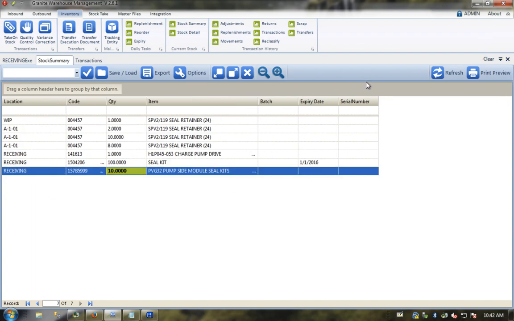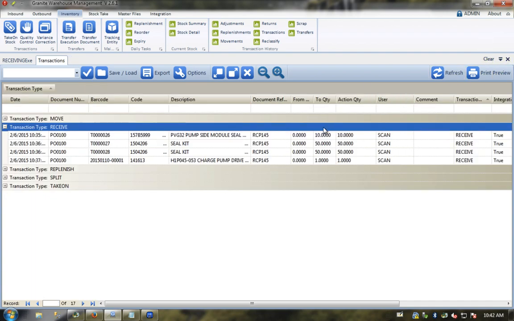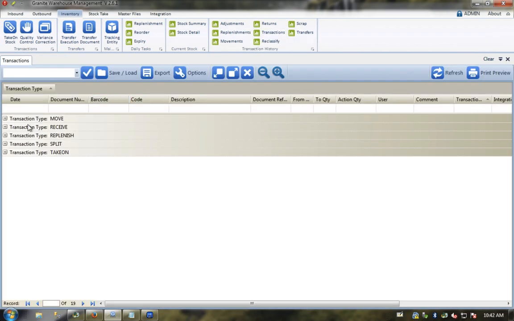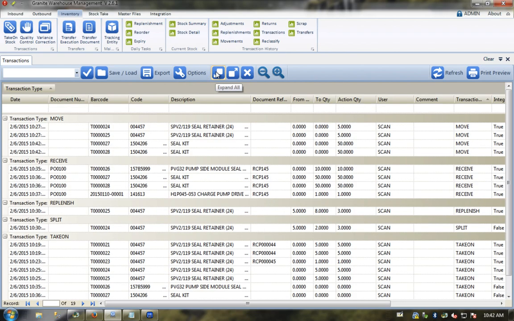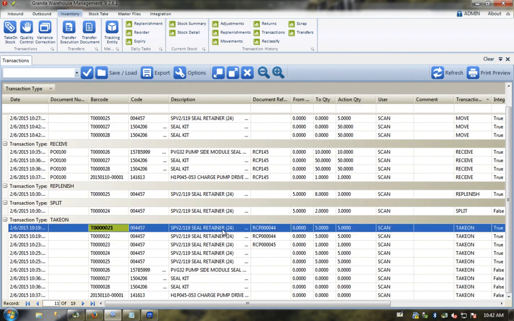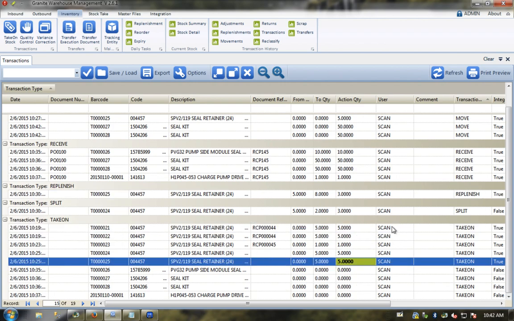Right, I don't want this demonstration to be too long. We're really going into half an hour, so I just want to show you a couple more things. If I go to my transactions and take a look at all transactions, you can see that every transaction that I've done so far is tracked and managed and reported on in Granite. So I've got traceability across boxes by user, and if I, for example, was managing lots or batches, I could go and say, for a specific lot or batch, show me all information.